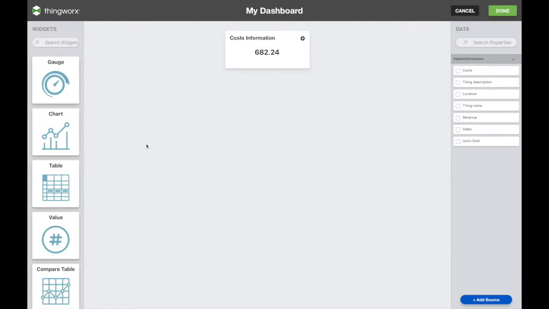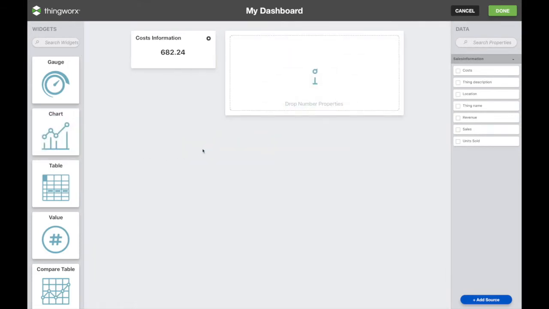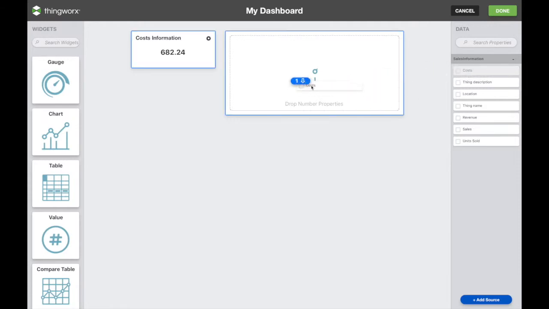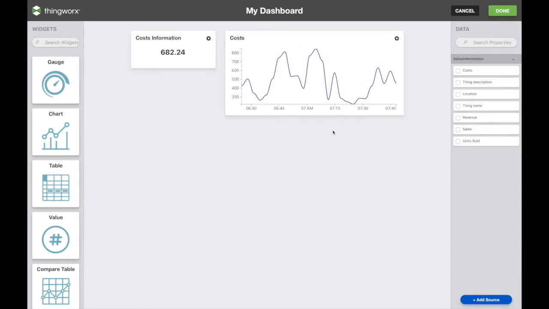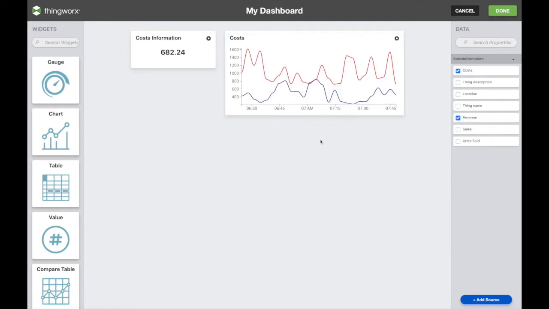Now, I'm also going to show you some of the other widgets that we have. We also have a chart widget that lets you see historic values for a particular property. So I'm just going to drag the costs here again. And this is the same data source but displayed in a different widget. Now with some of these widgets, and especially with the chart, sometimes it might be useful to be able to compare values, and in that case you can just select multiple of them, for instance cost and revenue, and just drag them together onto the same widget, and the chart will automatically reconfigure on its own to show me both of the values at the same time.